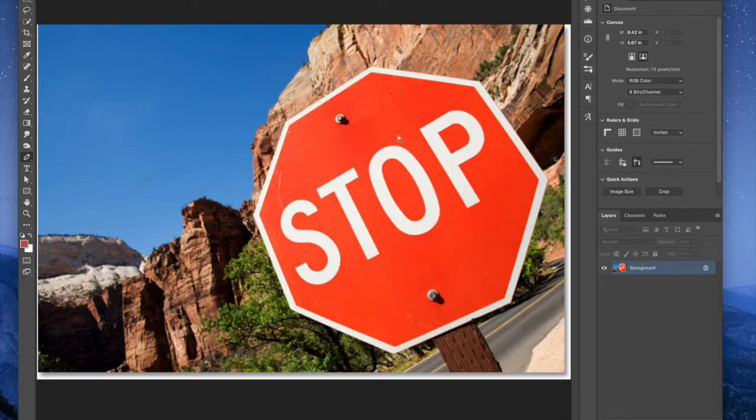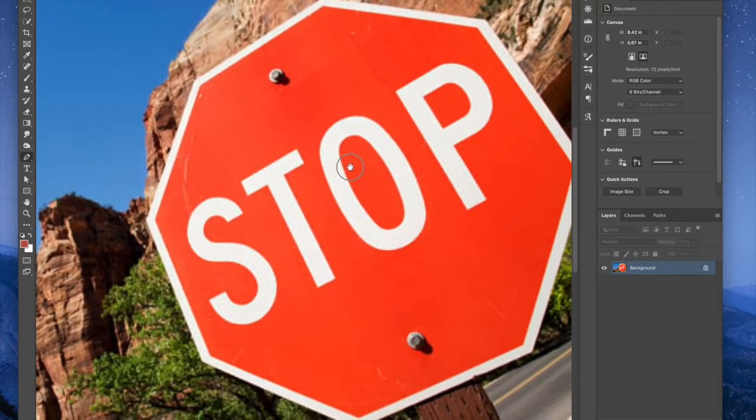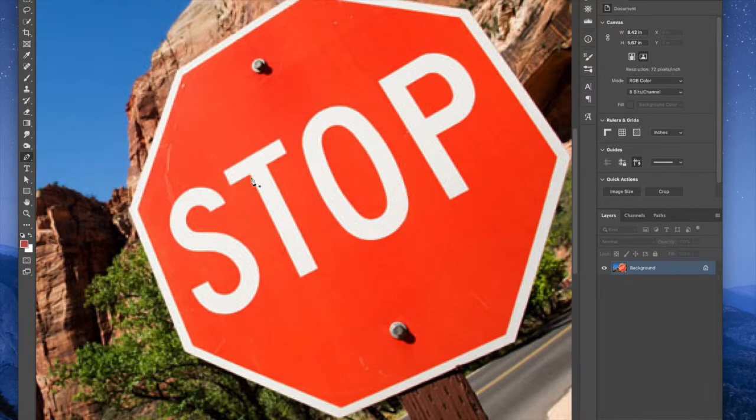Okay, so in this case, we'll start simple. Let's just pretend that we want to make an outline of the letter T on the stop sign. Since this is just straight lines, we don't have to hold down the Option key or the Alt key, the Command or the Control key. If you wanted to draw in straight lines, you can hold down Shift, but you'll see that this sign is slightly angled, so holding down Shift doesn't help because Shift only goes straight vertical or horizontal or diagonal. So in this case, it's not going to be as helpful.